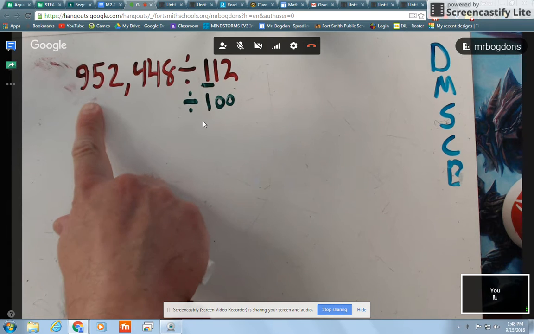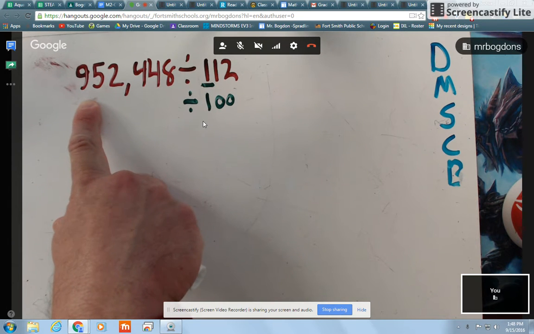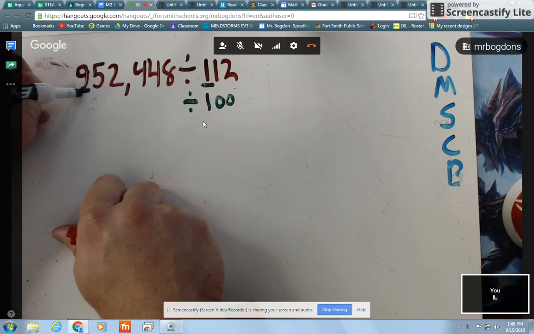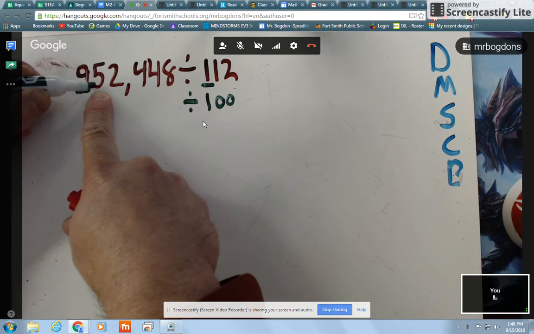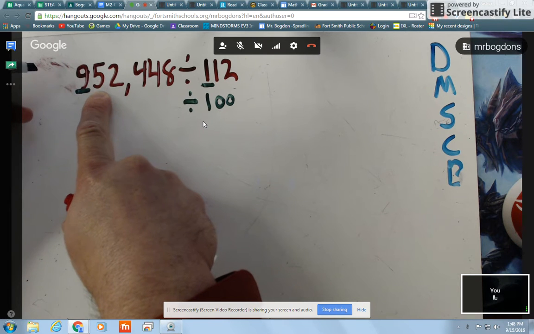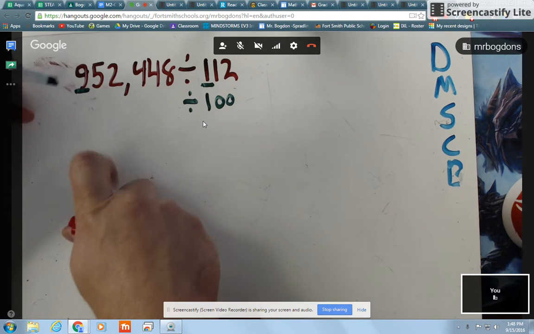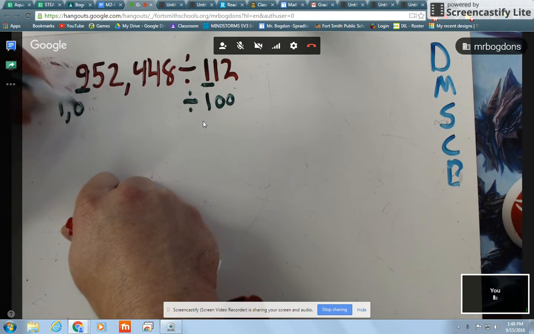Now I'm going to look at this. Well, 952. I'm just going to look at the largest place value. I look at the next smallest place value. It's a 5. I know using my saying, 5 or more raise the score. I'm just going to round this up to a smooth 1 million.